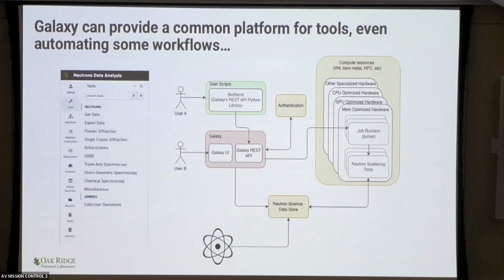So obviously Galaxy can handle workflows. We have implemented a lot of workflows for the neutrons people. But the bottom line is that they really want a different user interface, a different way of interacting with their tools than using the Galaxy user interface. So this talk really is about whether it is possible to leverage all the Galaxy functionality, but provide a different mechanism for doing that.